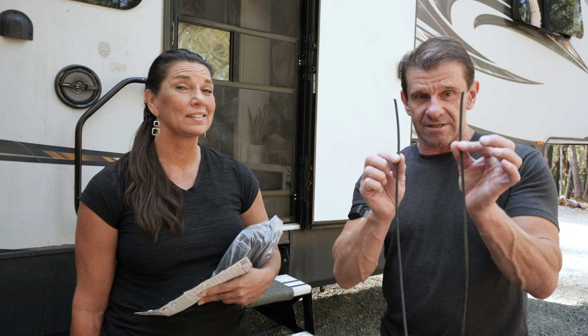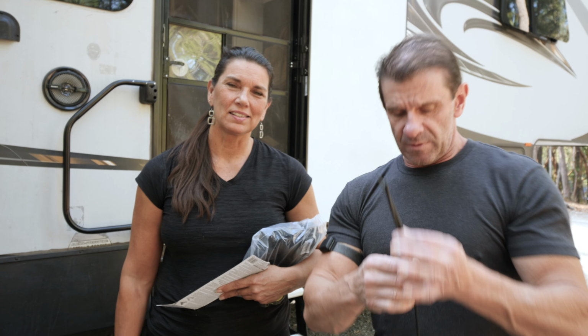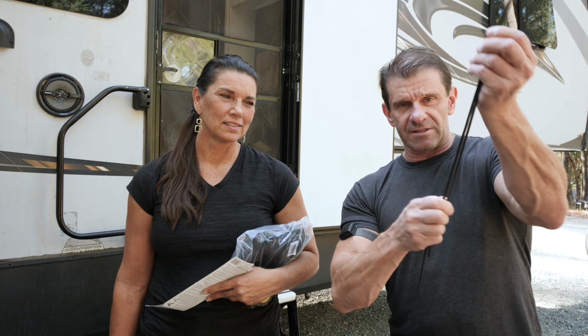You're going to need some stuff to fix that. You're going to need spline. If the old spline is good, you can use it. This is screen spline right here. Our stuff is good. It's not weathered or anything, so it's fine. I salvaged that, and I realized that this was still good, so I knew we didn't need to order the spline. Otherwise, you'll have to buy some more.